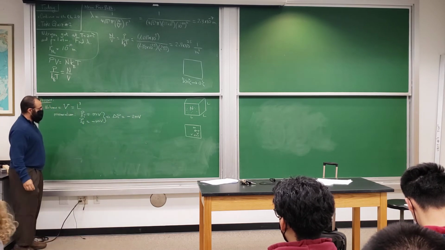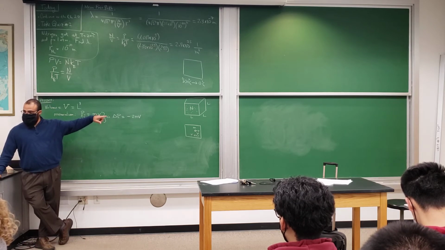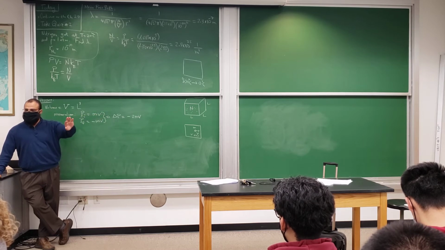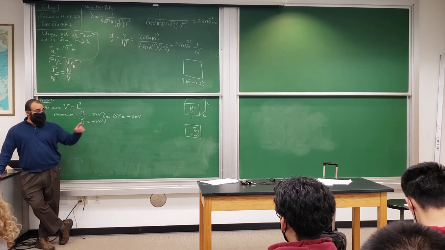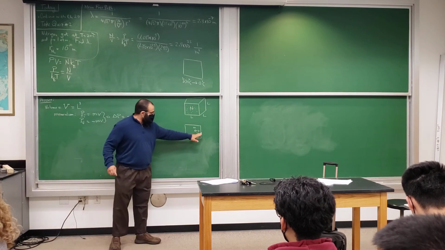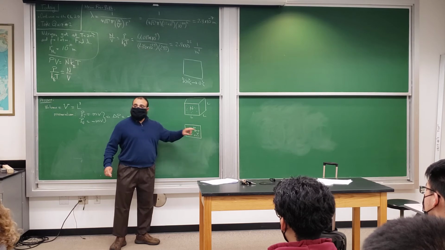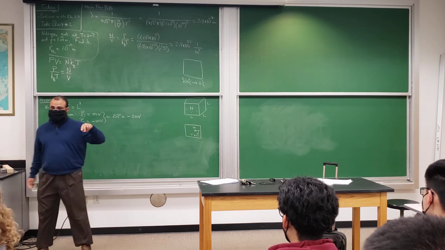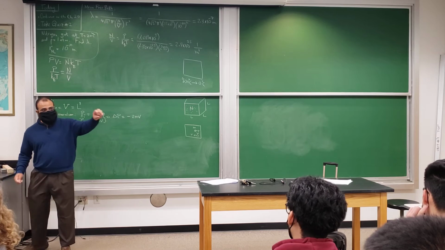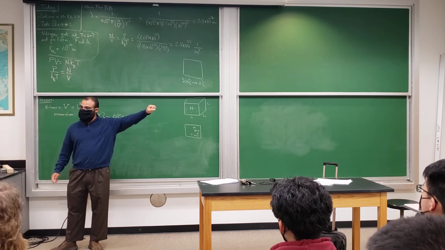Now, suppose this molecule hits the wall. How long do I have to wait for it to hit the wall again? Or in other words, let's say it just hit the wall. What does the molecule have to do in order to hit that same wall again? It just hit the wall, so it has to bounce back, hit this wall, and then come back to this wall. So it has to travel a distance 2L.